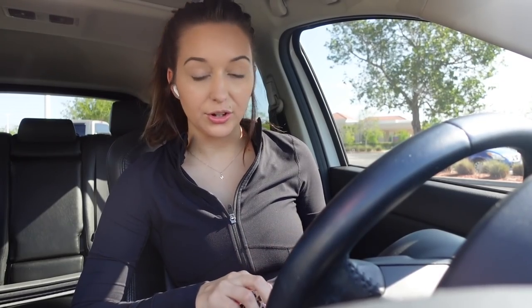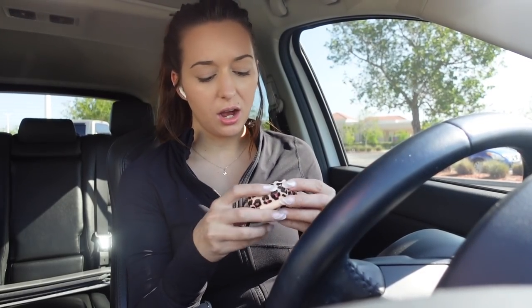We just finished at the grocery store and now I'm about to go into the gym, just putting my AirPods in. I always get asked where my AirPods case is from — it's from Amazon. It's a really cute little case with a clip on it that I got when I first upgraded my AirPods. I'll try to link it.